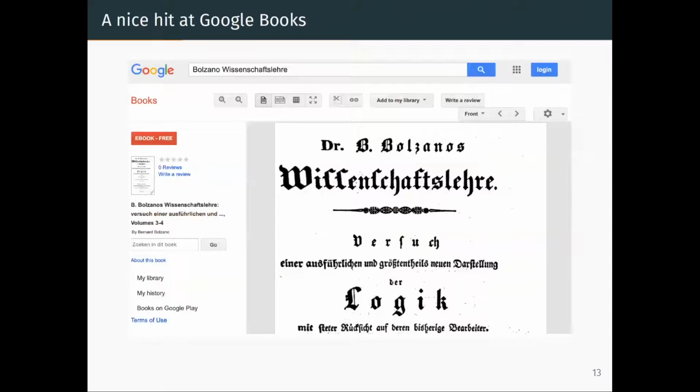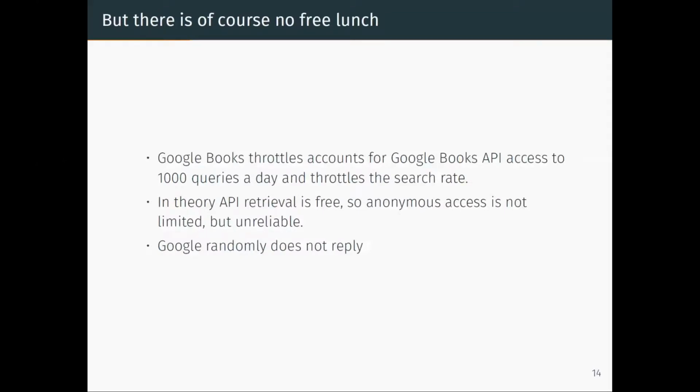Then we go to Google Books, and we find out they have a very nice API. Their metadata is quite nice, and the underlying texts are much better. It looks like Google is silently improving their Fraktur reading and all those things. The API, when I did it, could do 1,000 queries a day unless you pay, and now it says they decide how many queries you can do in a day, and you should not circumvent it. The API for looking for public material is free, so in theory you don't need an account, but I still took an account, because if you don't have an account, they randomly don't reply. So they're throttling it, but it's not clear why and how. So I was not very happy.